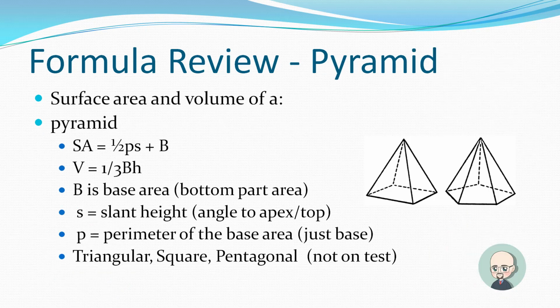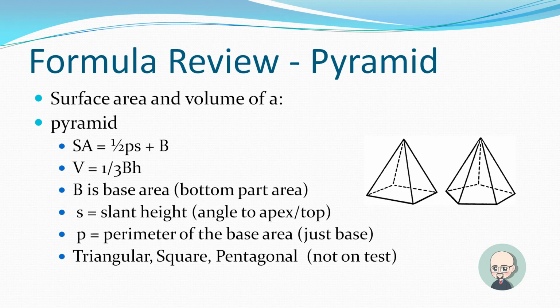Okay, a pyramid, like those pyramids at Giza we saw at the beginning, one of the wonders of the ancient world in Egypt. A pyramid, though there's other kinds of pyramids, we'll stick with that kind. The surface area is 1/2 of the perimeter of the base times the slant height, which is the line from the angle to the apex, the top, plus the base area, the area of the bottom part. This is a little confusing. So I was sure to diagram that stuff out so you get a better idea.